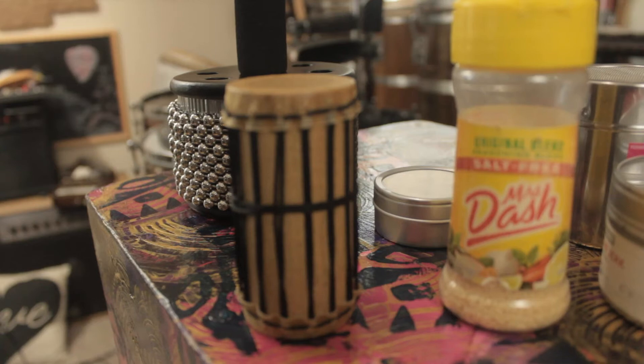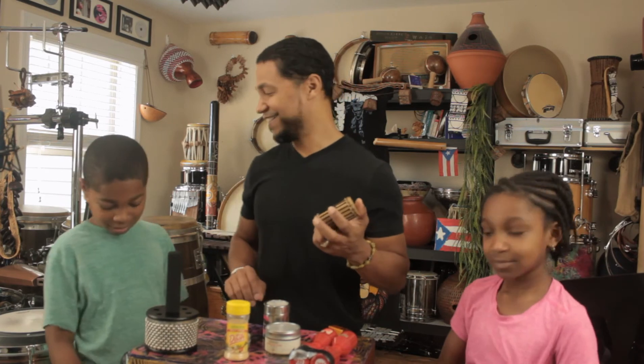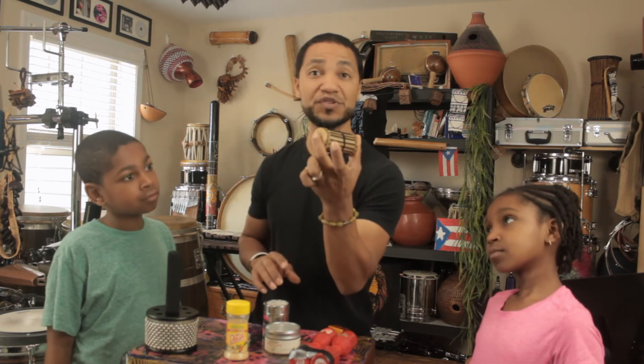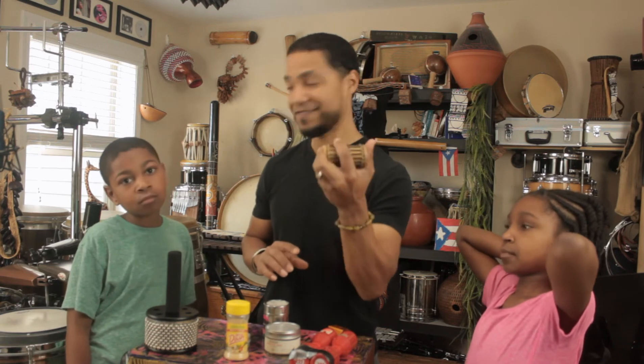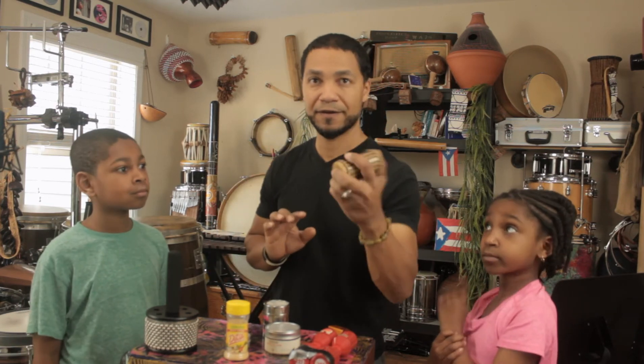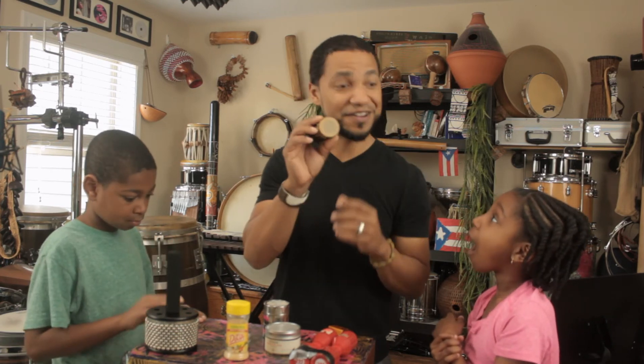And then we have this shaker here, which is really neat because it looks like a little drum — like a little conga or a dundun, which is from West Africa, the big drums that you play in a West African percussion ensemble. This is a cajonga actually. So we have this shaker here which actually has skin on both sides — it has a head on it. Now we can play it just like a shaker. If I hold the skin tighter, it changes the sound. And if I shake it and throw the stuff inside onto the head, I can have a shaker and a drum. Pretty cool.